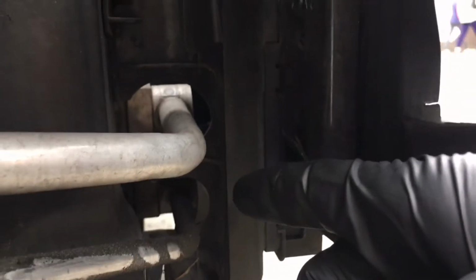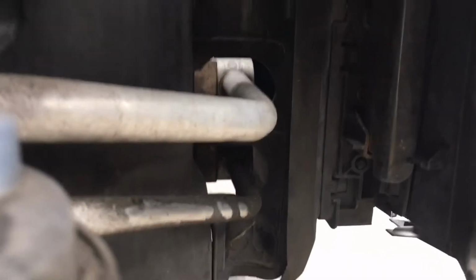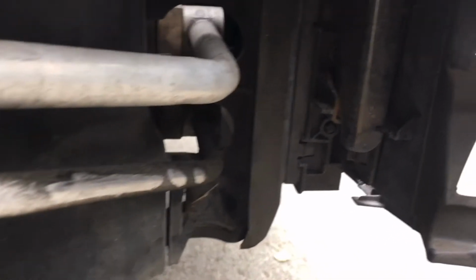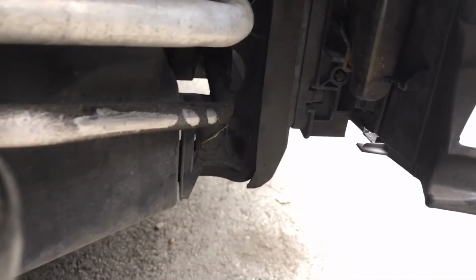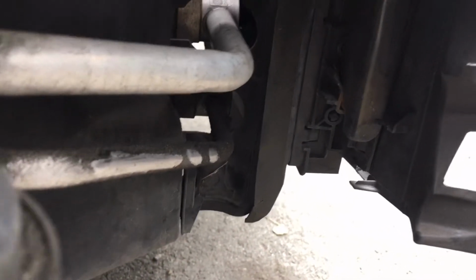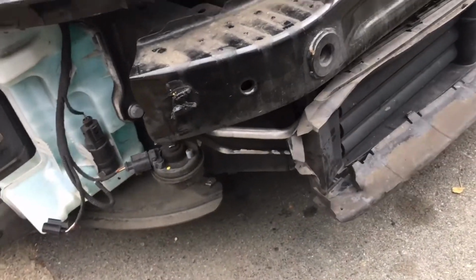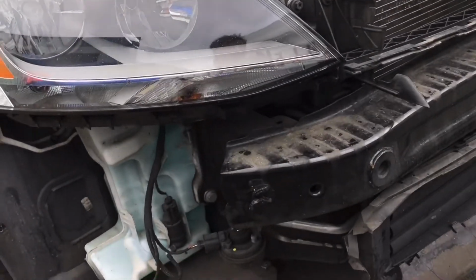It slowly, and this is the lowest line, this is the liquid line, and it's at the lowest part of the system. And this is where all your oil is at the lowest in the liquid. So as it was slowly losing refrigerant, it was losing a high percentage of oil to refrigerant ratio, because this is at the lowest point, a liquid line. So he kept using the AC. He had his bumper repair, and then shortly after, his air conditioning stopped working.